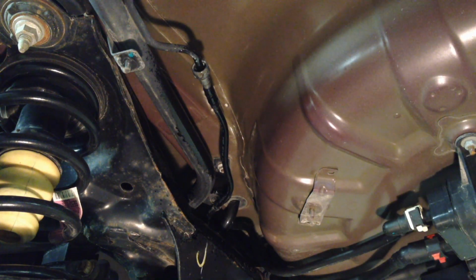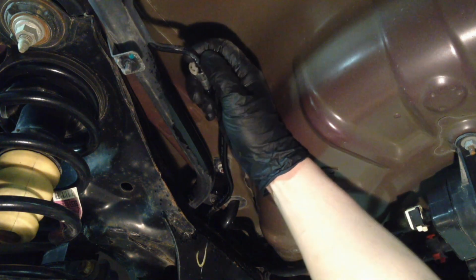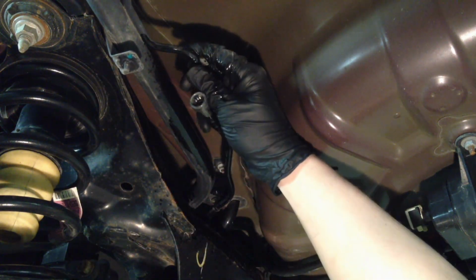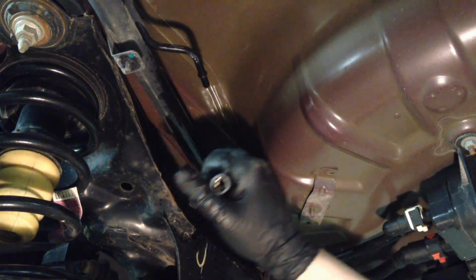And I think that's a 5/16. You're going to need a 5/16 quick release tool for fuel lines. Put it all in there. And we'll get that off of there right now before we loosen up the pipe anymore. Clean it up a little bit. Make sure there's no rock debris in there.